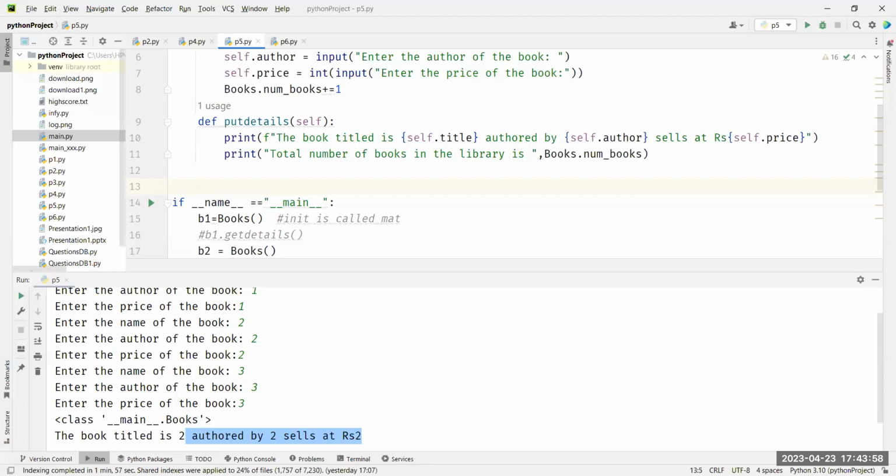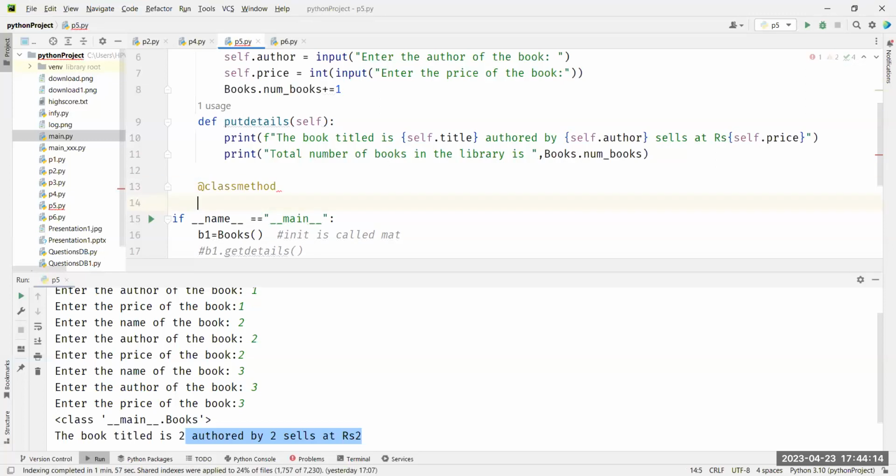So we have to say @classmethod. Then only it becomes a class level method. So I'm going to say here @classmethod. Class method we use very rarely. I'm not saying zero, but rarely, and even if you use it, maybe you'll use it only once.